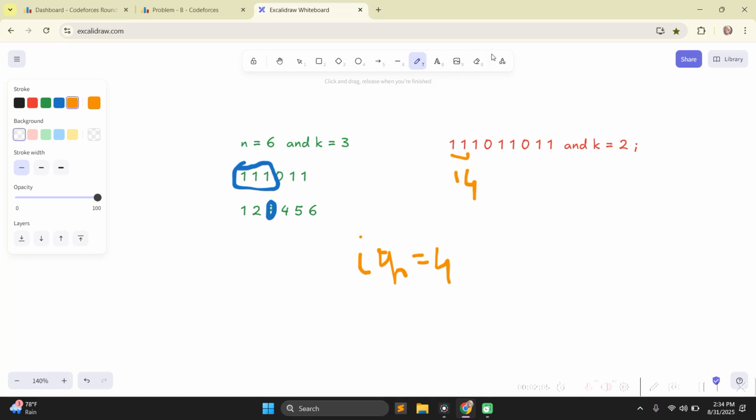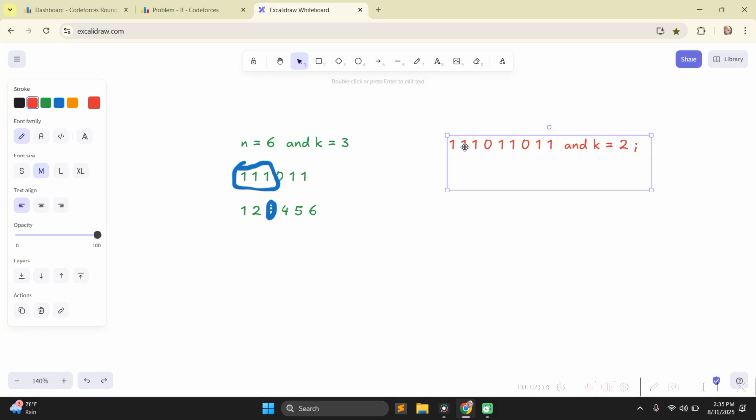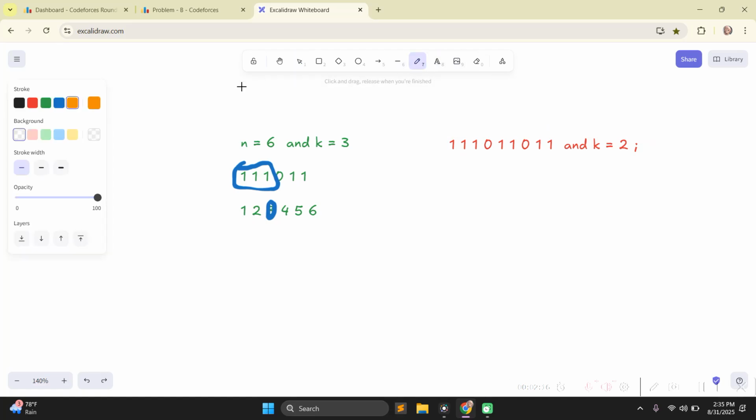So let's try another case. We will assign the value of the sub array as 4. So let's assign 5 comma 6, 7 comma 3, 7 comma 2.